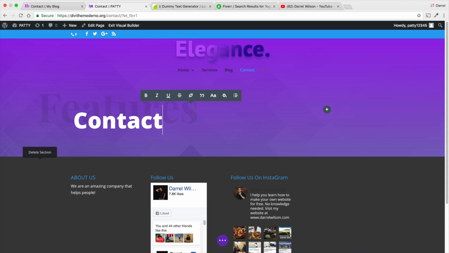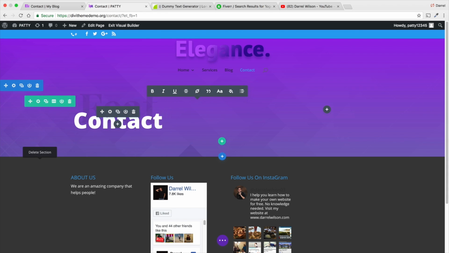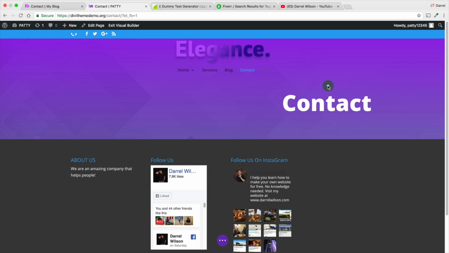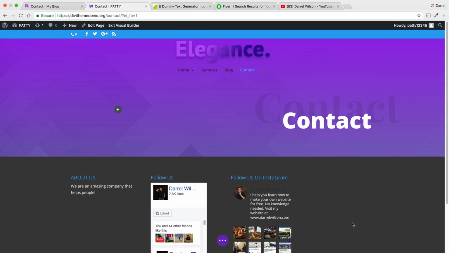Then we're going to move that. So features. You guys can also put this on the other side, so it really depends on what side you want it on. If you want it on the other side, you can just drag it, and then drag that over there as well to give it that effect. I'm just giving you an example of how you drag and drop.